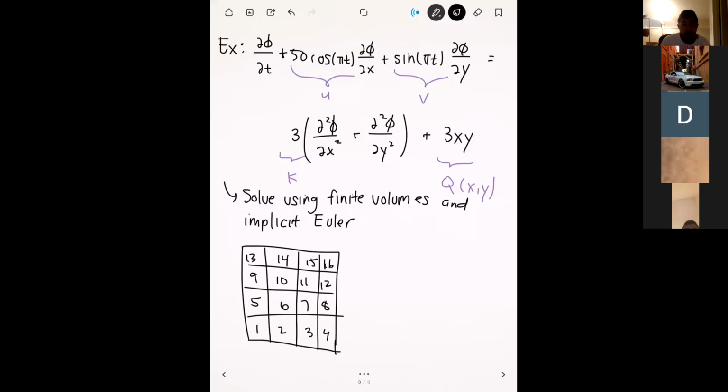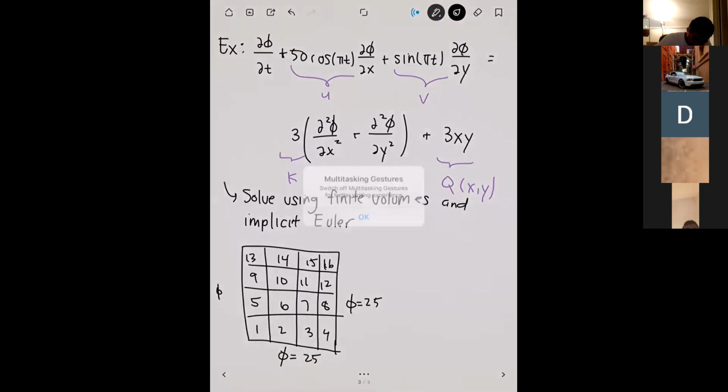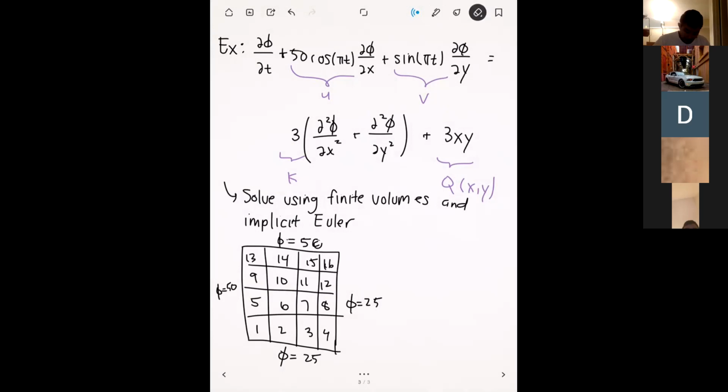For this problem, let's say that we have Dirichlet boundary conditions all around. So we have phi equal to 25, phi equal to 25, phi equal to 50, and phi equal to 50. In this example, there are no Neumann boundary conditions, just Dirichlet boundary conditions all around.